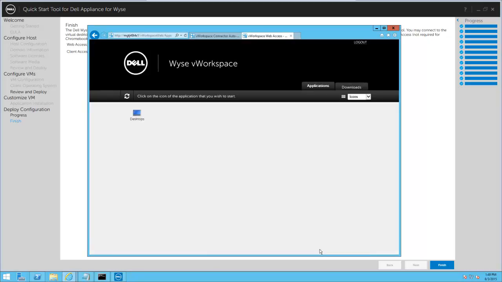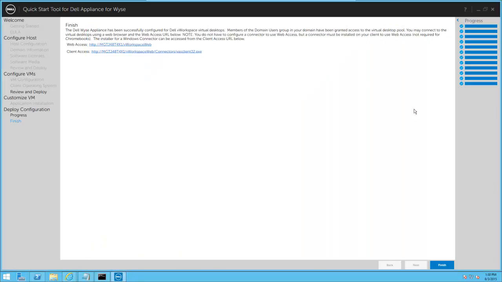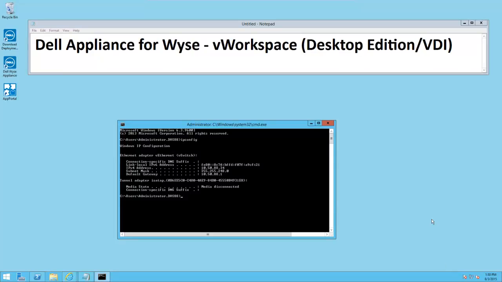And there's the virtual machine that we created. I'm just going to close that, click on finish, and we're done. We just deployed 20 persistent virtual machines running the standard workload in just about an hour or so.